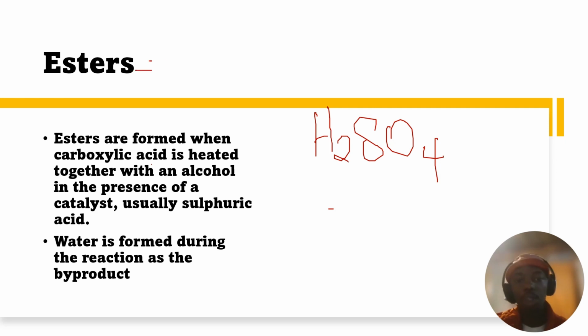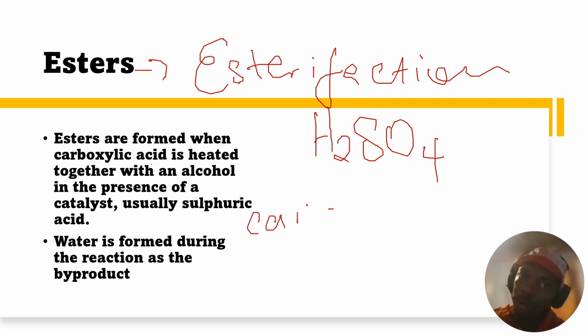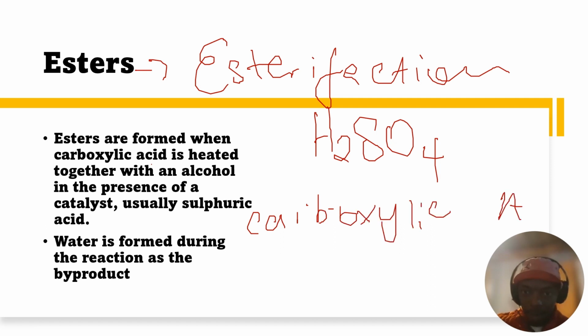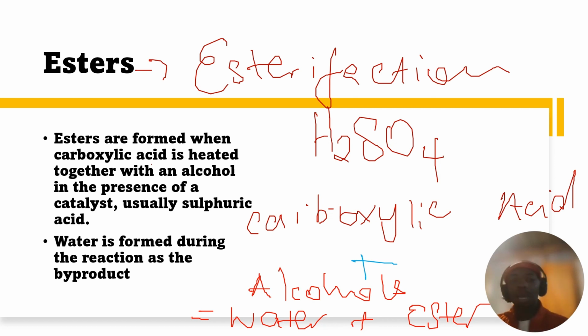I'm going to cover this in the physical properties, because this is called esterification. It's one of the reactions that I need to do in the physical properties. So here there's a carboxylic acid plus an alcohol. I'm going to cover this in much deeper content, but for esters you need to know that the reaction between a carboxylic acid plus an alcohol gives a byproduct, which is water, plus an ester. So yeah, that's how easy it is. But I'm going to do more reactions in the physical properties, guys.